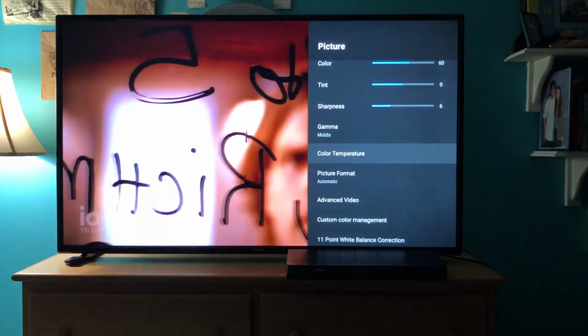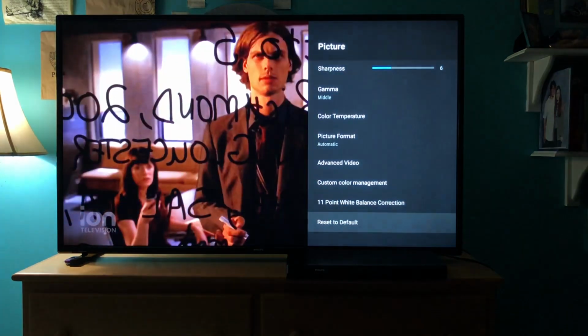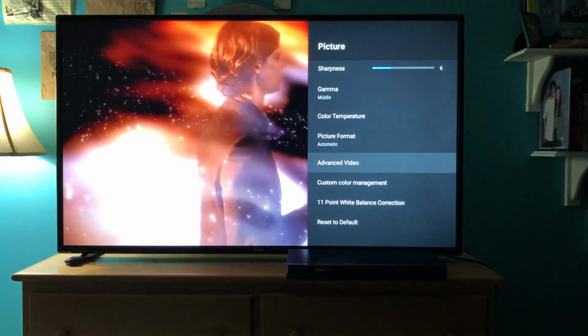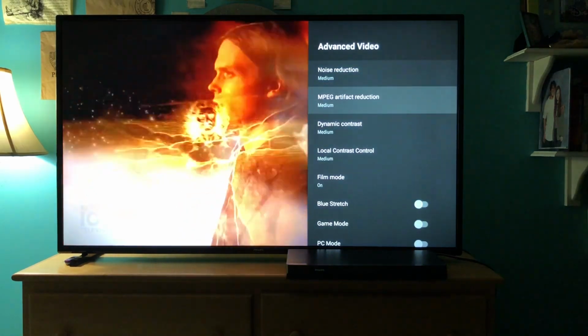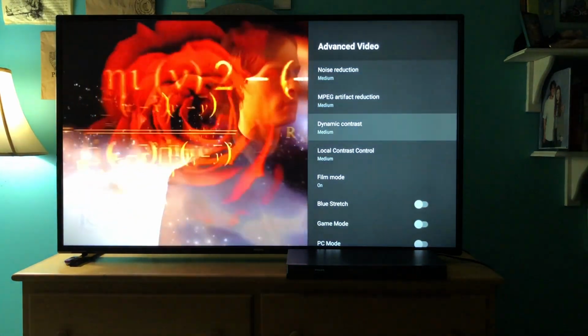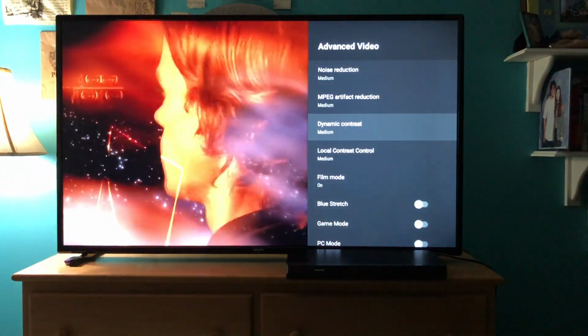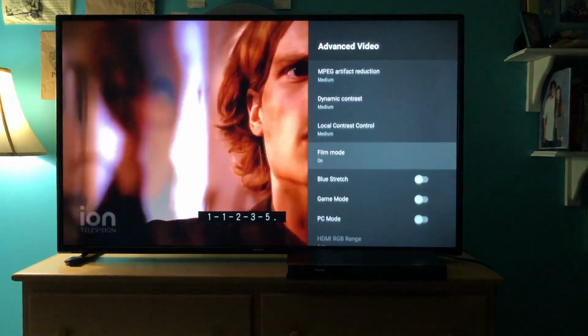You do have some advanced video options down here that those of you with more familiarity with how to adjust displays can go into. There are any number of different settings in here, from noise reduction to artifact reduction to dynamic contrast. Depending upon how much of a video file you are, you may want to disable some of these so you're looking at as pure a picture as possible.